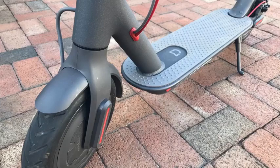Okay, so let's talk about it. First is the design of this thing. It's really, really cool. It just looks really good. It's very minimal, very well engineered, and it's very, very sturdy. The handlebars fold down so you can carry it by it. It locks in. It's very, very solid. The hinge on this thing is excellent. It feels like something that's built like an absolute tank that's going to last for a long, long time.